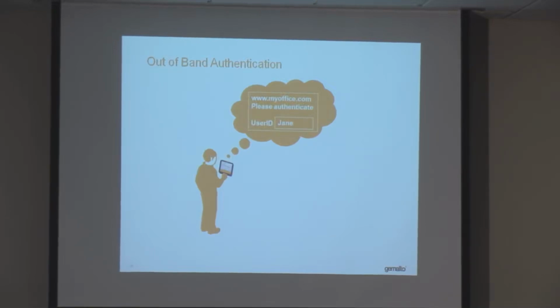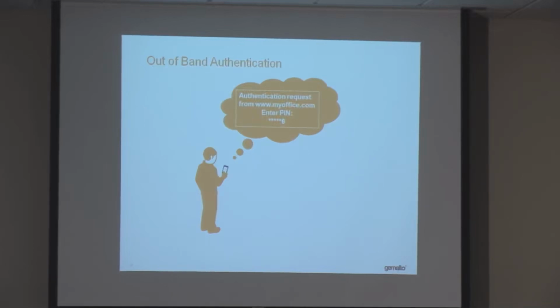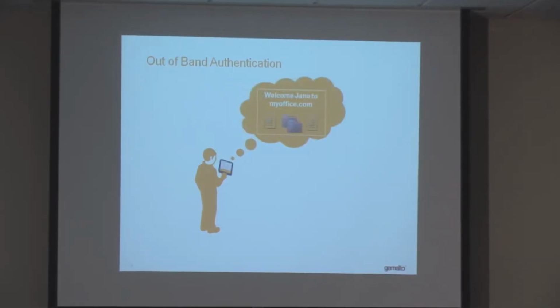Once she enters the information on the tablet on the website, she will get a notification on her mobile phone saying you have an authentication request from myoffice.com. Do you want to authenticate? Yes, no. And she will then be prompted to enter her PIN code to unlock, in the same way, the access to her PIV credentials in order to establish mutual authentication with the backend and verify that she's authenticated there. Once this is done, on her tablet, she will then be logged in automatically to access her information.